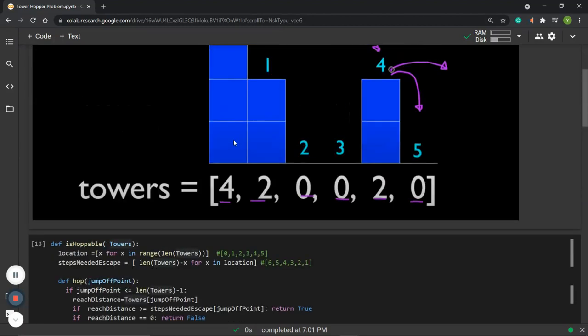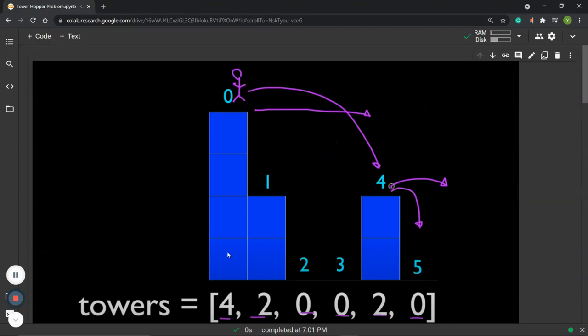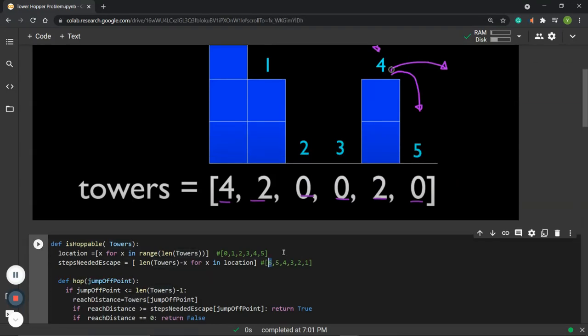If we are standing on the first tower, we need 6 steps to fully escape. If the tower was high, with a height of 6, it could jump out of the area in 1 jump. Same idea for the last one here: if there was a tower here with a height of 1, you could jump off from the area with only 1 jump. So this is what it means.